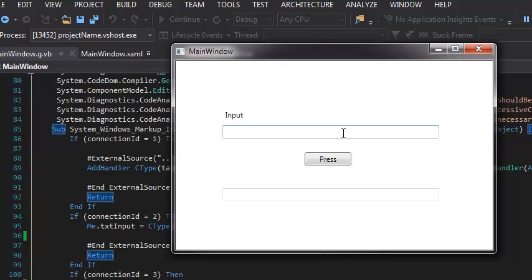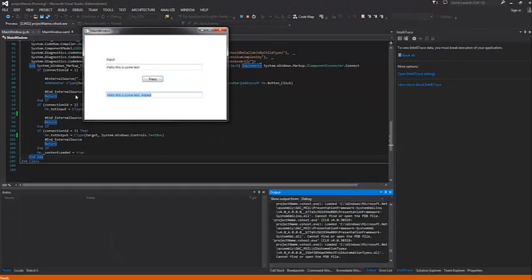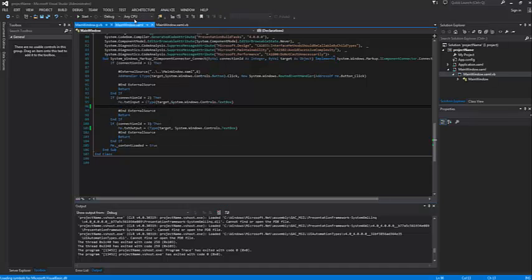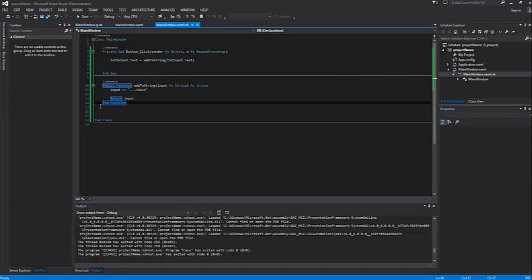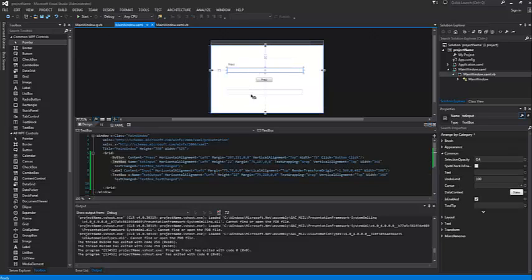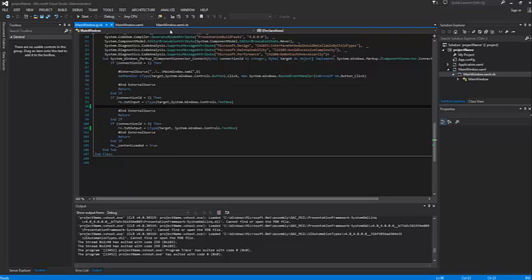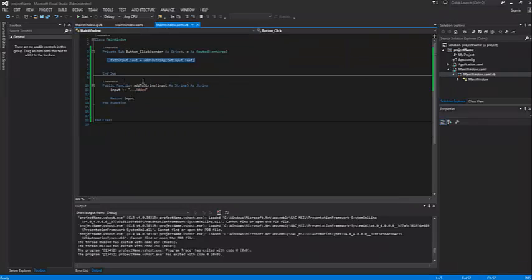Now I'm going to go here and put some text, and then I'm going to click the button, and if you see here at the bottom it says "hello, this is some text, added". And so this is just a connection between functions and procedures and how to add some data from one text box to another text box using a function to alter or mutate that information and bring it back into txtOutput.